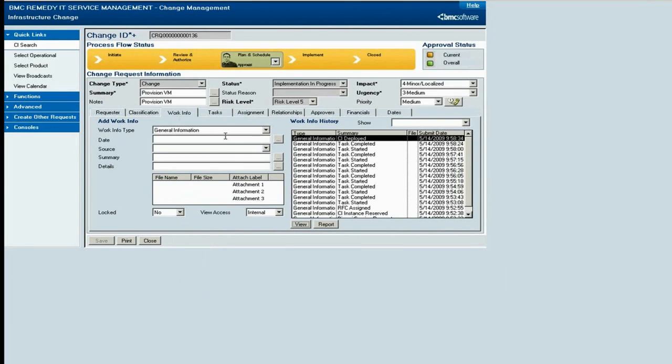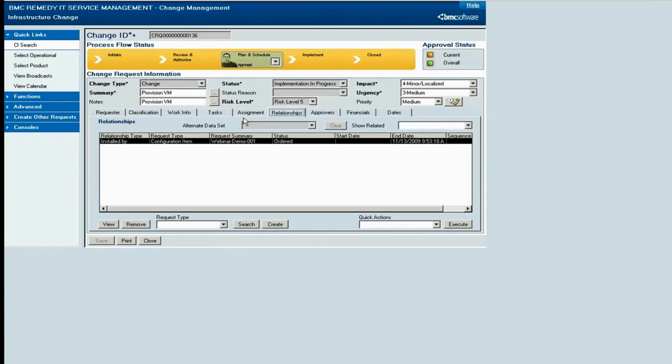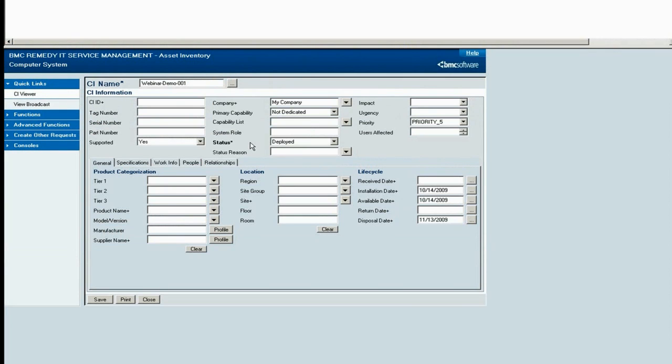Other thing we've done for the backend process, which is a requirement, of course, we have established a relationship between the change request and the newly built virtual machine with this name. So I can actually double click on this configuration item. You can see the installation date, availability date, right? It's available on the same day thanks to automation, and its disposal date. So the expiry date is also replicated in the CMDB.